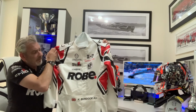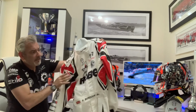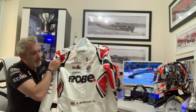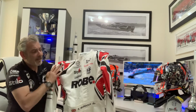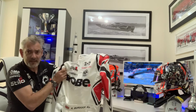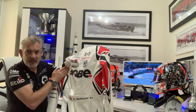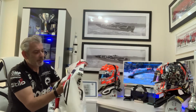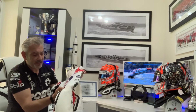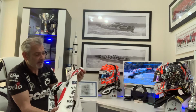As part of the deal ongoing with Custom Racewear, I will be hoping to provide them with some amazing video footage and give them some feedback on how the suit performs in an offshore environment amongst salt water and sunshine. But the quality of the suit, the printing is absolutely fantastic. The colours of the boat are all incorporated in this suit.